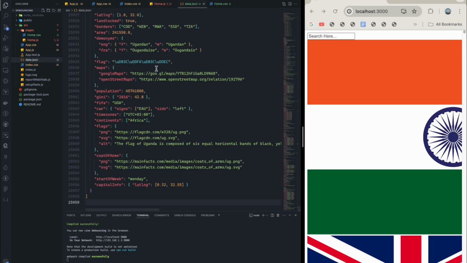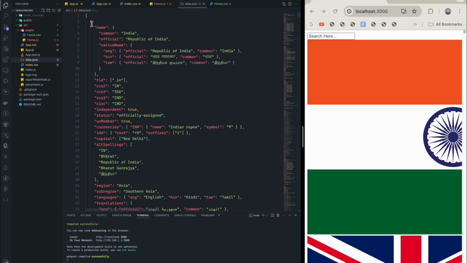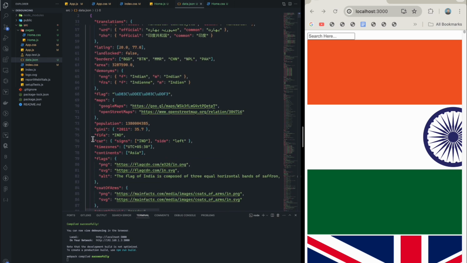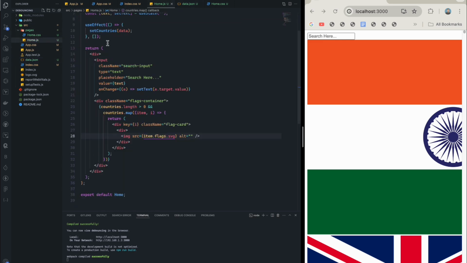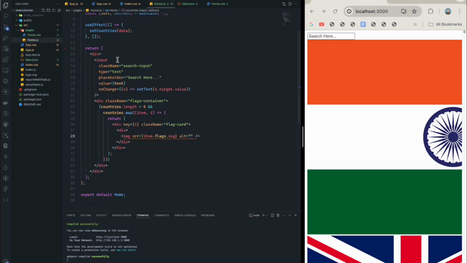Alright, let's see what it is. So we are extracting this from here. So this is our item, and here item.flags.svg. So we are using this. Let's go back to our home.js. We can also provide alternative text as it is there in the data. Let's copy and paste it directly.